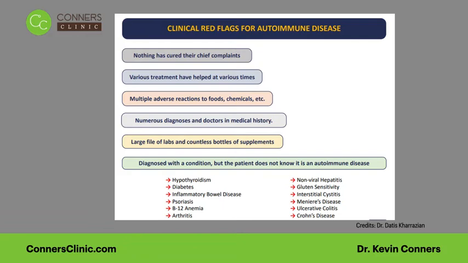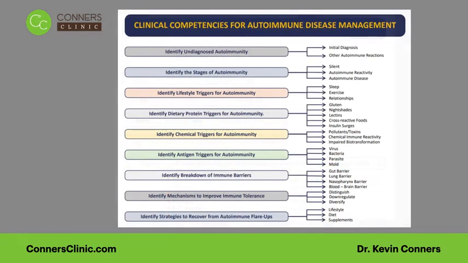Or they're diagnosed already. They already know they have a disease, but nobody's ever told them their hypothyroid is actually Hashimoto's, or that their diabetes, which they thought was type 2 diabetes, could actually be adult onset type 1 diabetes. You could have antibodies to your islet cells in your pancreas, and that's really the cause of the diabetes. Inflammatory bowel disease, but it actually could be antibody related. So all these diseases can have an autoimmune component to them, and people have never been diagnosed with this. So those are red flags you're looking for.